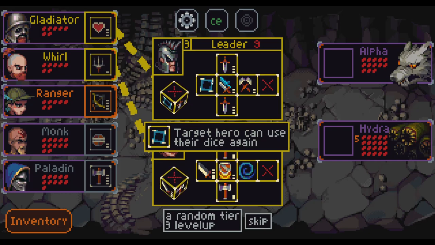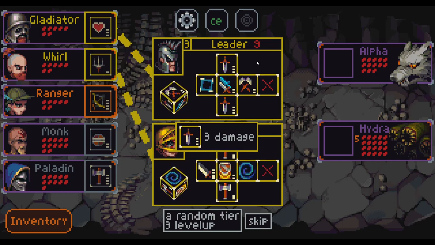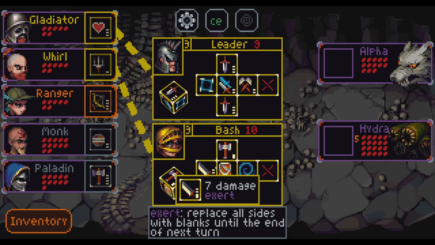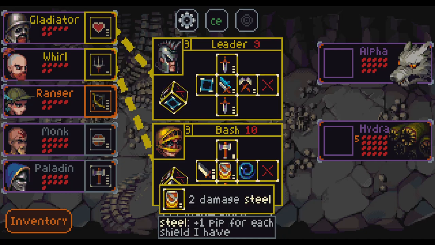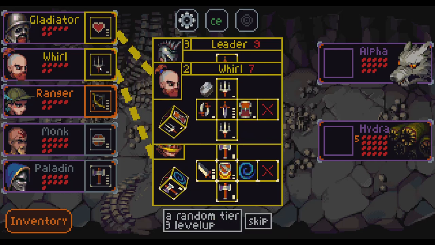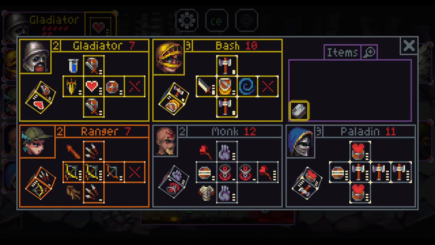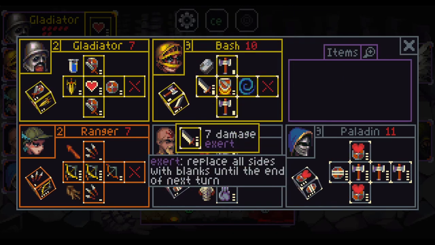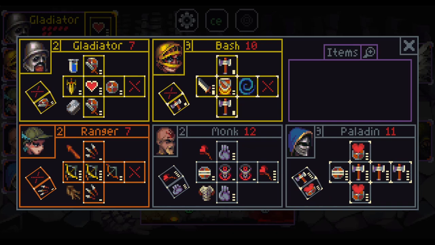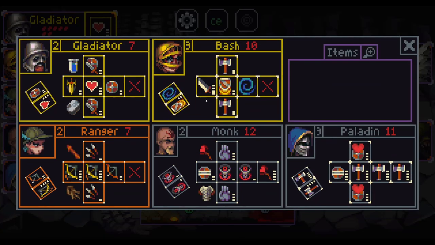Okay, Gladiator becomes leader. Target hero can use their dice again. Duplicate onto an allied size this turn. Okay. Or turn the world into a bash. 5 damage. 7 damage. Deal. Done. Feels like a logical progression. Yep, but you don't have any basic. No one does. No one has any basic. That's fine. Top 2 items on a hero. Equipped items apply their effects in order 1 to 2.